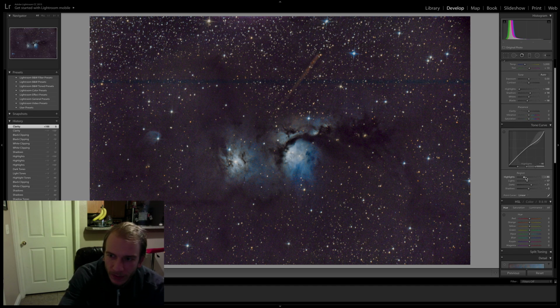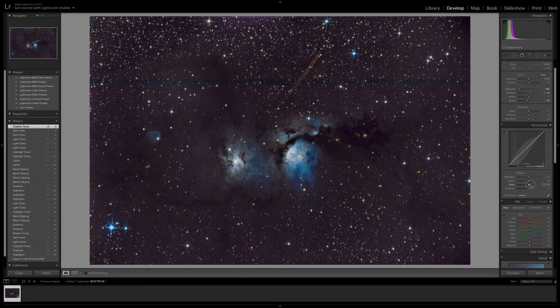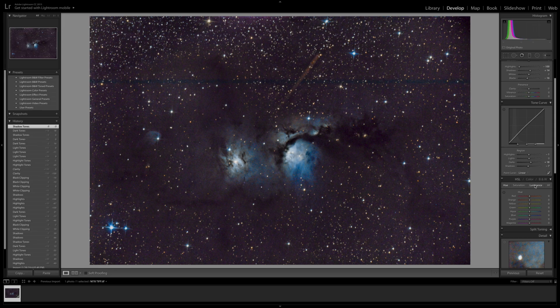And now tone curves, highlight, once again, I have to be very careful with that. I try to match the colors. See, right now it looks like it's white and then it becomes blue. I like to make sure it's a gradient, so maybe like right here. That's fine for now. Lights, I don't want the core to be overexposed, so I don't want to go up. I think zero is actually good for that. Darks and shadows, I'm gonna make the darks a bit higher and maybe the shadows a bit lower. Like that. This I don't want to touch for now.